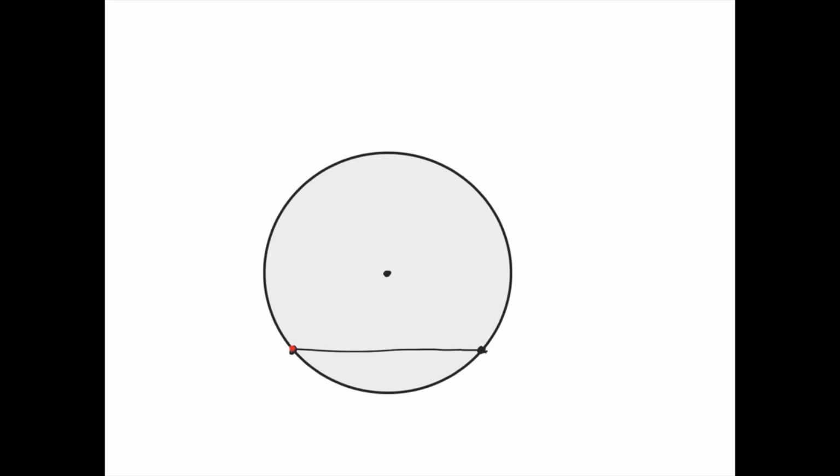Suppose that I have 2 points on the circle. Then, for a fixed circle, this angle here is fixed, and I'm going to call it 2 times gamma. Then I'm going to choose a random point on the circle, and I'm going to connect this point to the 2 existing points, like this. Then I know for sure that this angle is twice as large as this angle, and so the angle here is gamma, and it's always gamma.